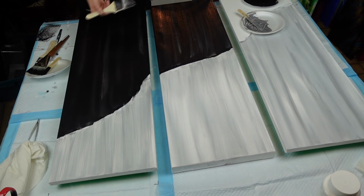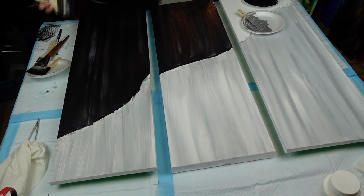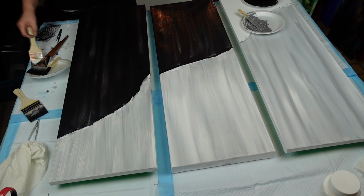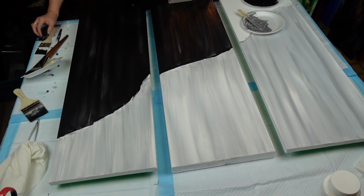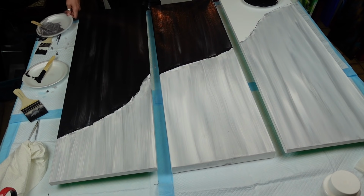I'm going to take what I have on this one and bring it down here because it needs a little more on this one. Now that I'm looking at that one. Yeah, that looks good. And I'm going to fix that up here. This little guy. Shoot. Remember, go straight. Alrighty. One more to go. I'm excited. Alrighty. So over here.